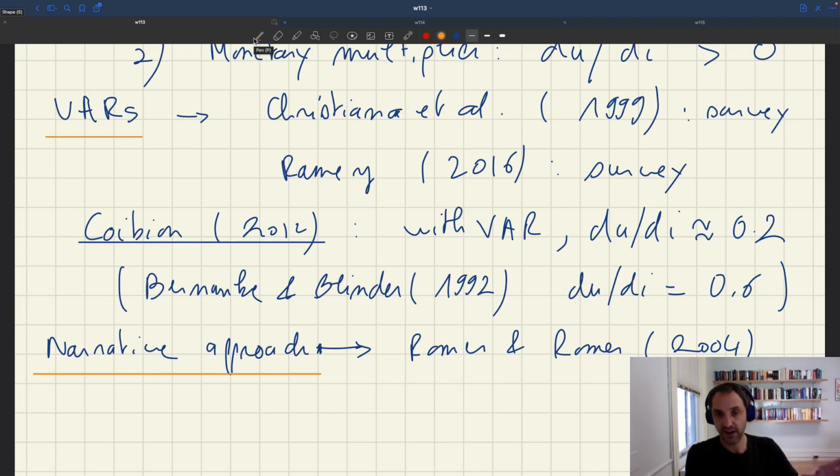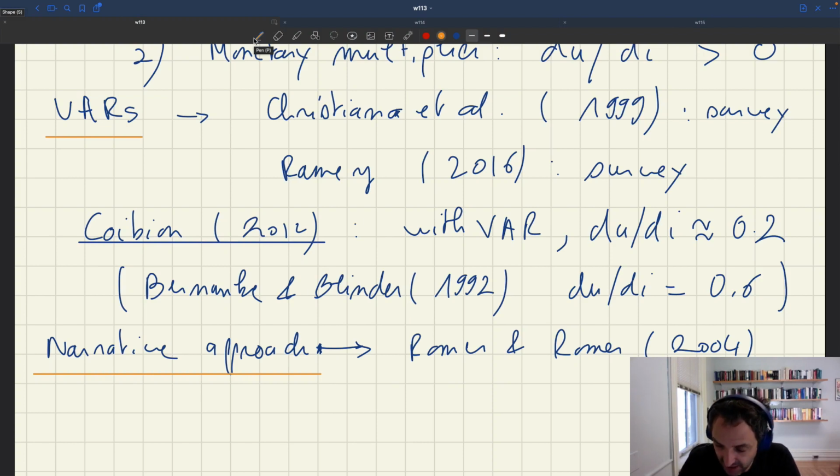So you can put that aside, but then they try to isolate other decisions that are more idiosyncratic. They try to find times when the Fed kind of woke up in a bad mood and decided to increase rates, or woke up in a good mood and decided to reduce rates. And so looking at the transcripts of all these decisions, they try to find these idiosyncratic decisions that are really not driven by the current conditions. And so they isolate this. They construct a series of monetary policy shocks using only these idiosyncratic decisions, and then based on that, they can measure the impact of monetary policy on unemployment.